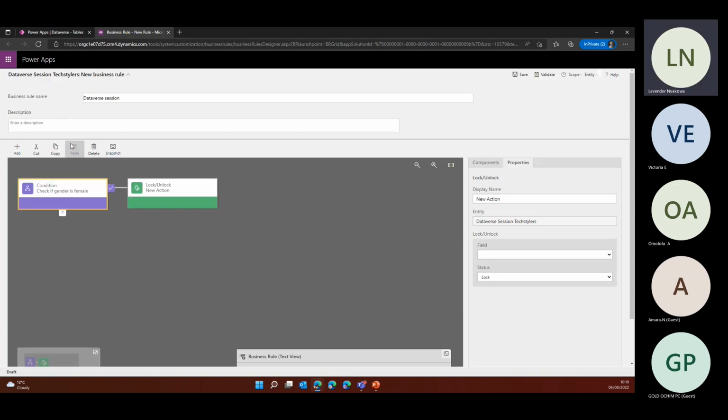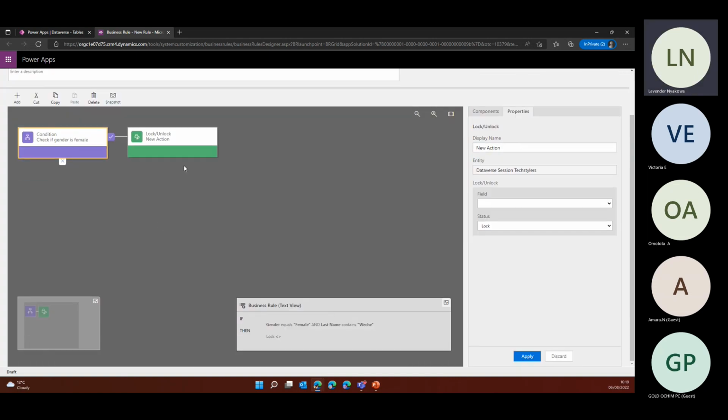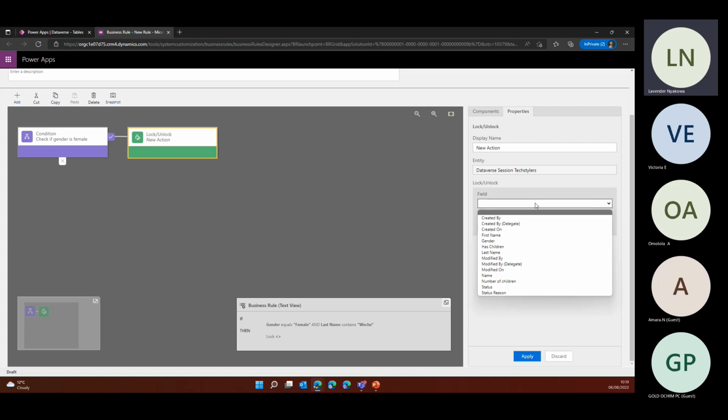So let's say if the gender is female and the last name contains Weche, what do you want it to do? Maybe we want it to lock a field. Which field do you want it to lock? We want it to lock the field last name or any field that you want.